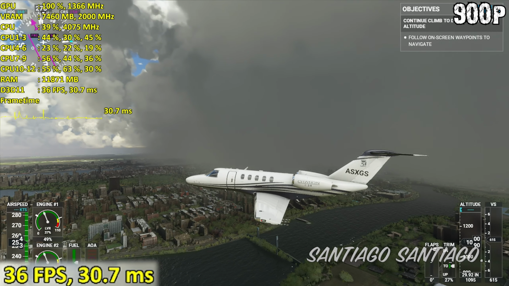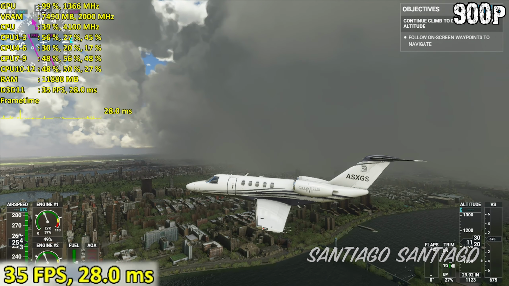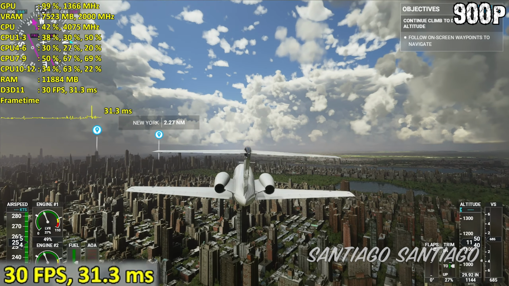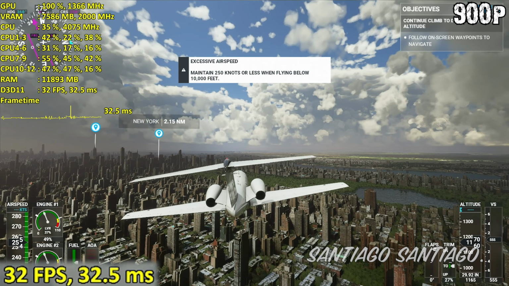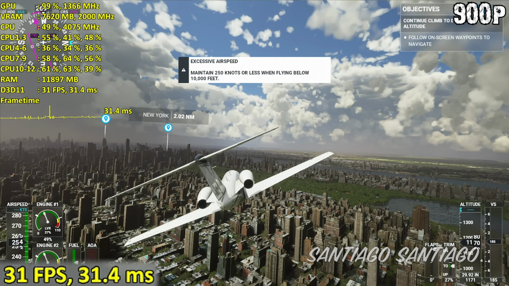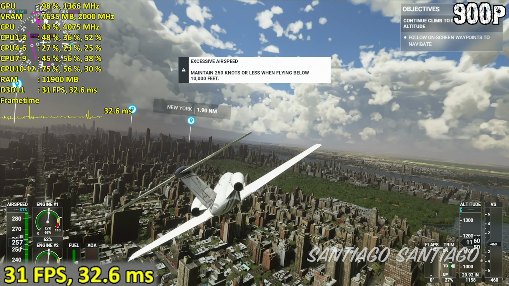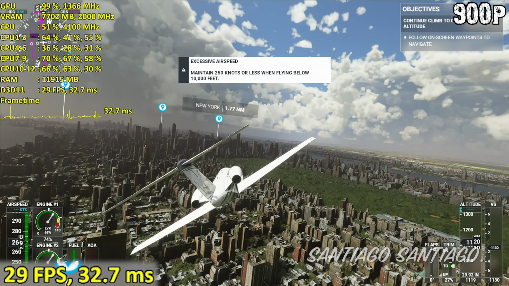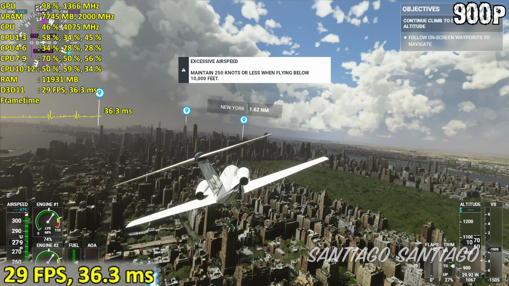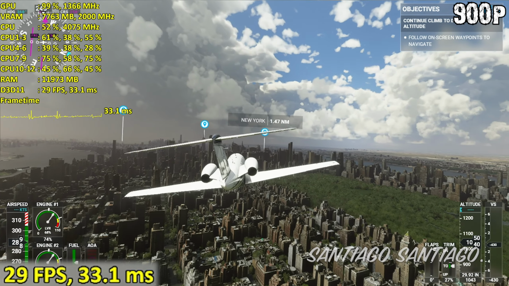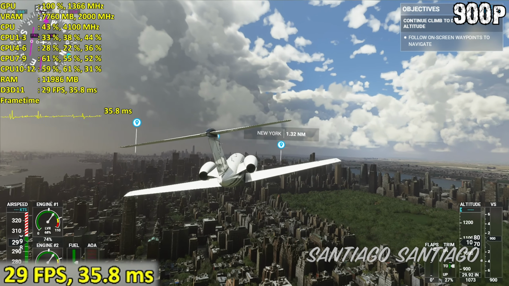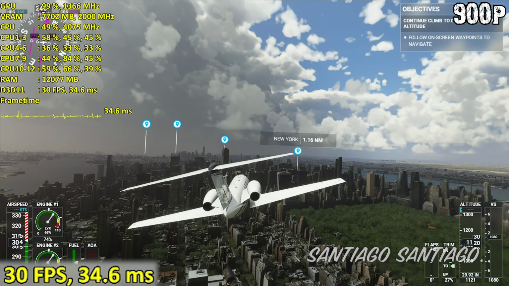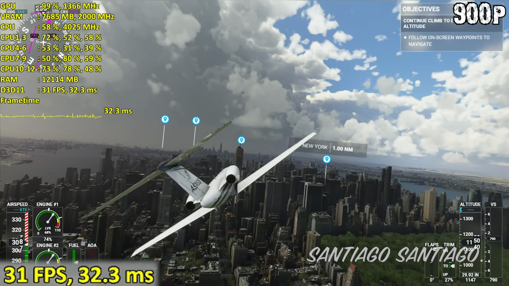Tower, Cessna Alpha Sierra X-Ray Golf Sierra, frequency change. New York approach, Cessna Alpha Sierra X-Ray Golf Sierra is type Cessna C25C, 4 miles west of LaGuardia. Request flight following.